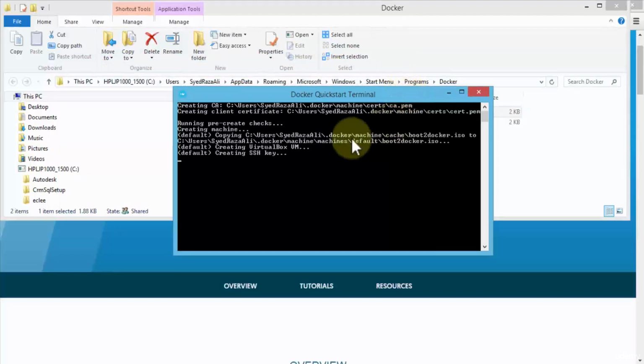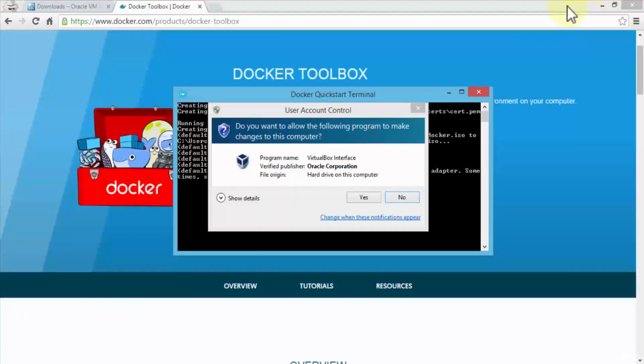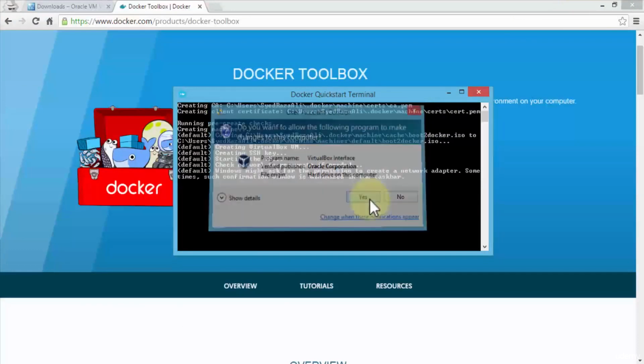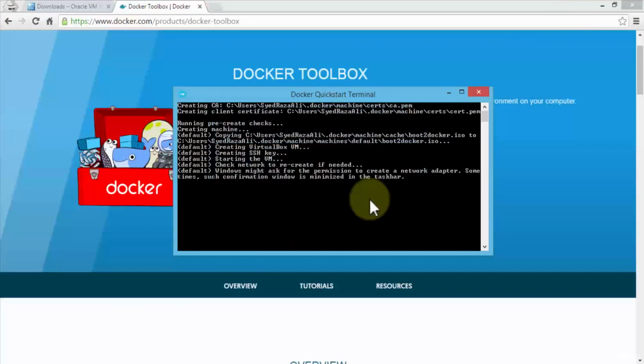And notice it automatically pulls up the boot2docker.iso, which is the image file for the virtual machine, and it starts to create the VirtualBox VM as soon as you bring up the Docker terminal. So let's minimize this. The User Account dialog box comes up. Simply click Yes, and it's going to install the VM for you.